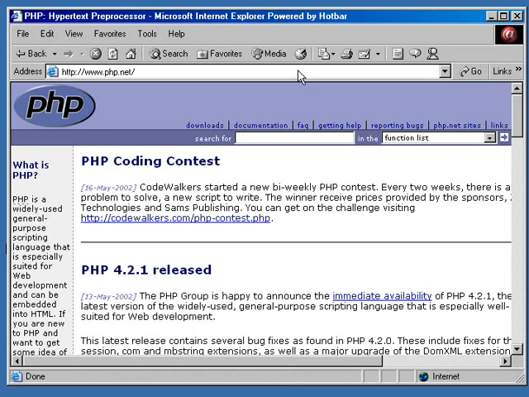Okay, they've got a new release that was just recently put out just a couple days ago, PHP 4.2.1. And there's probably about 10 million people currently trying to get it. So we're just going to say that's the reason why we are crawling.